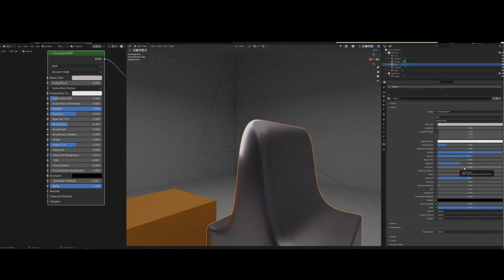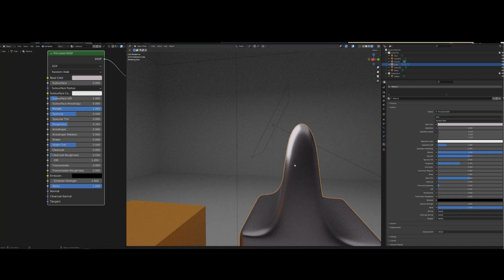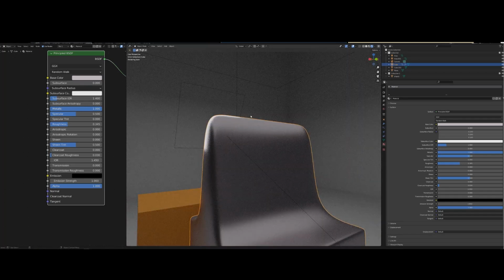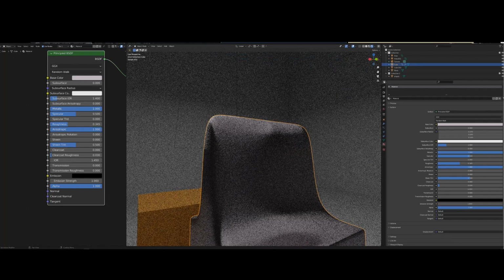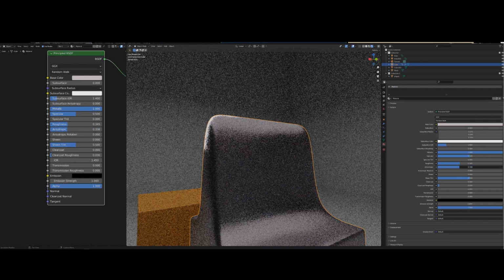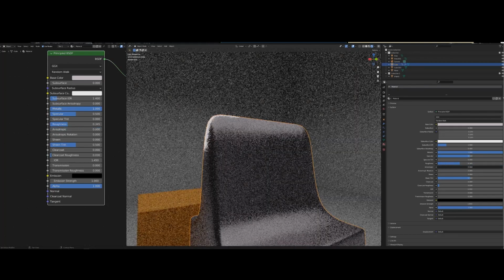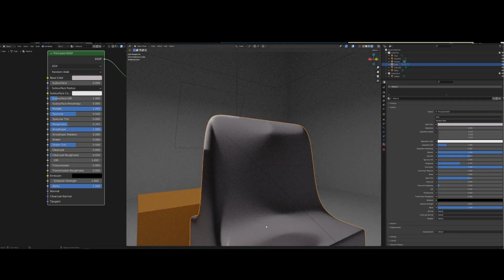Anisotropic is, like I said with the subsurface, to do with how light hits different surfaces of the object, and instead of being just simply this side, it's to do with how curved the surface is and how light reflects off it. But it's something that I haven't really messed with at all. But you can see as it changes, it's just changing how the curves are treated and how light interacts with them.